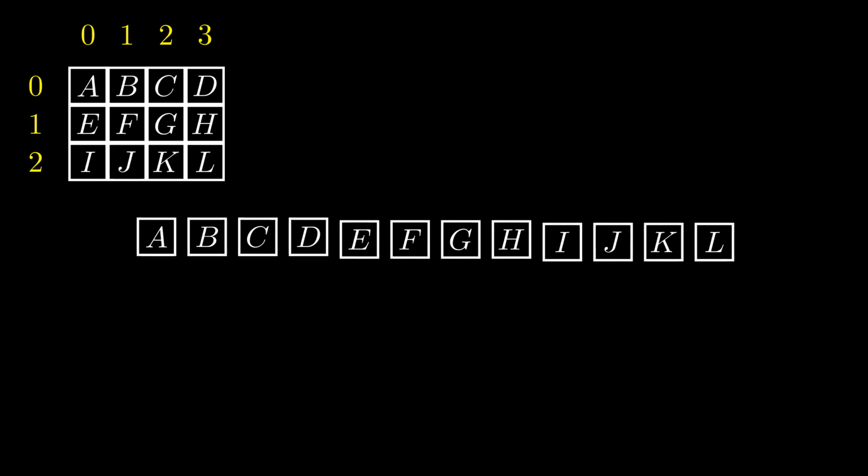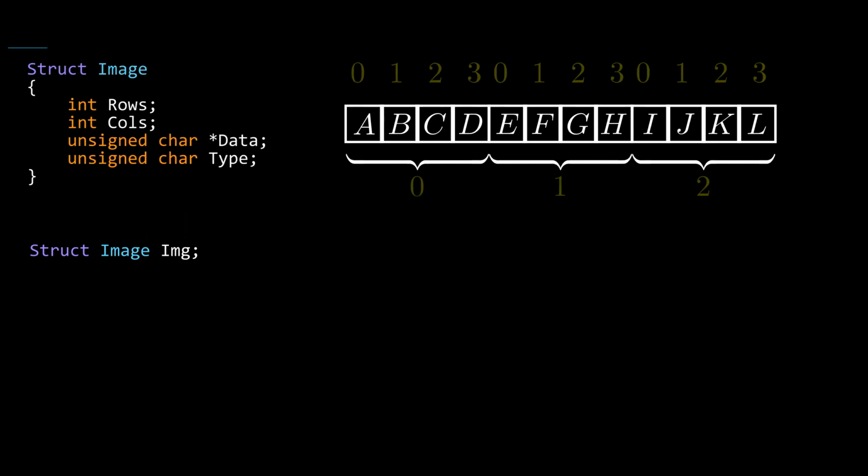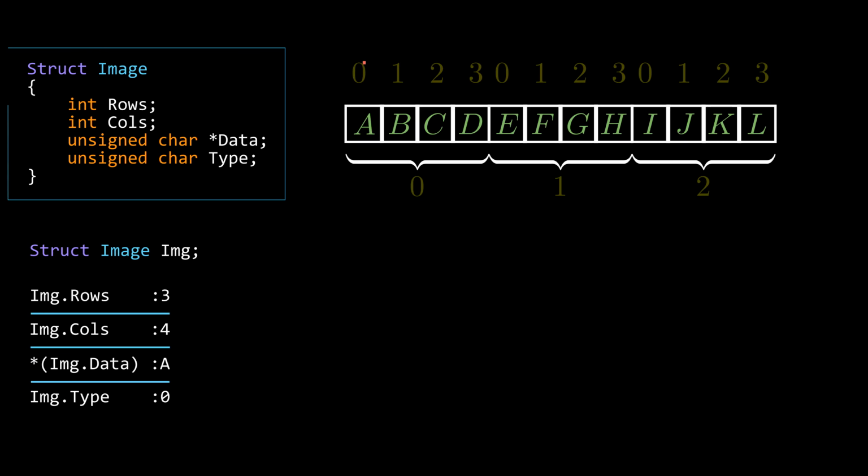Consider the small image to the left. We can visualize the pixels of this small 4x3 image, with pixel values A through L, in terms of their row-column coordinates. The programming description could be specified as the array img. Pixel G would then be img of 1, 2. Alternatively, we can specify an image structure as described earlier, with a C statement, struct image img. To access pixel G using our structure, we have to index into the data vector 1 row and 3 columns. The data in either case is stored as a sequence of bytes. The data pointer of the image structure will be initialized to point to the start of this sequence, as shown in the graphic to the right, after the space has been allocated.